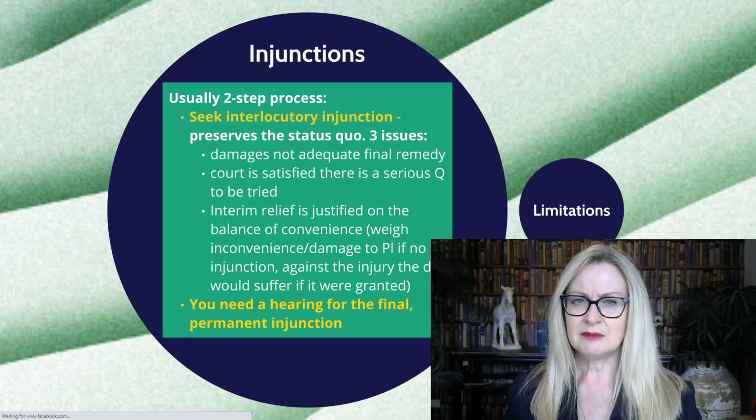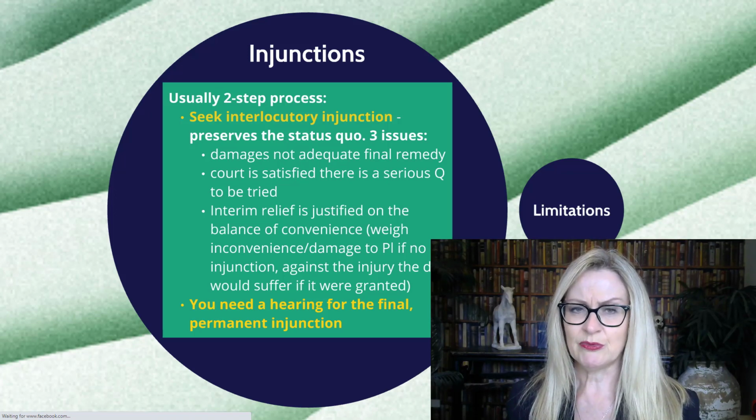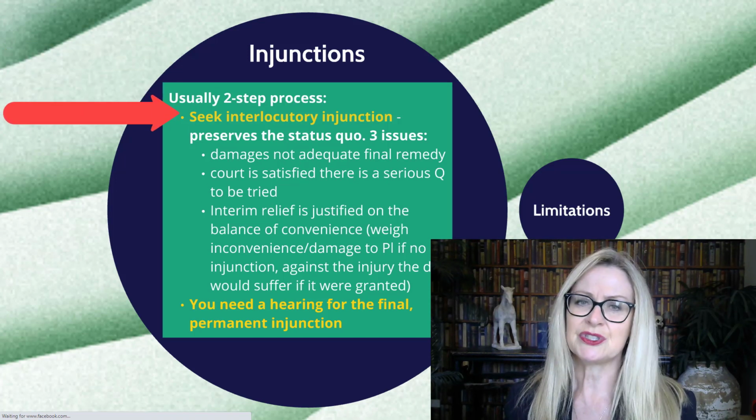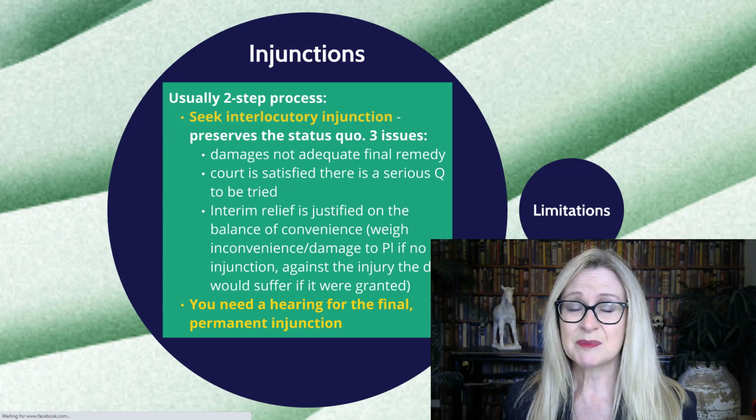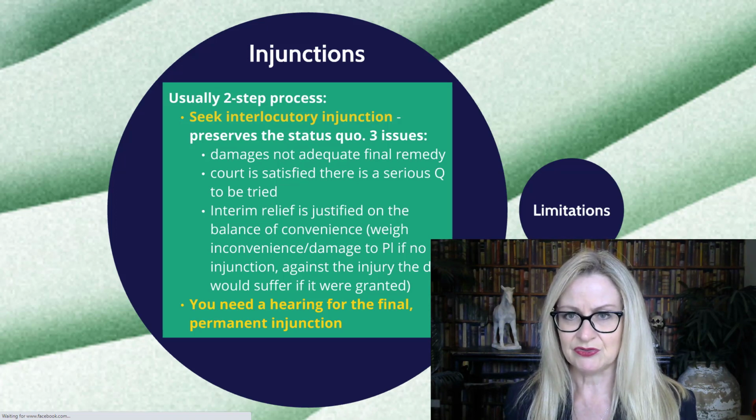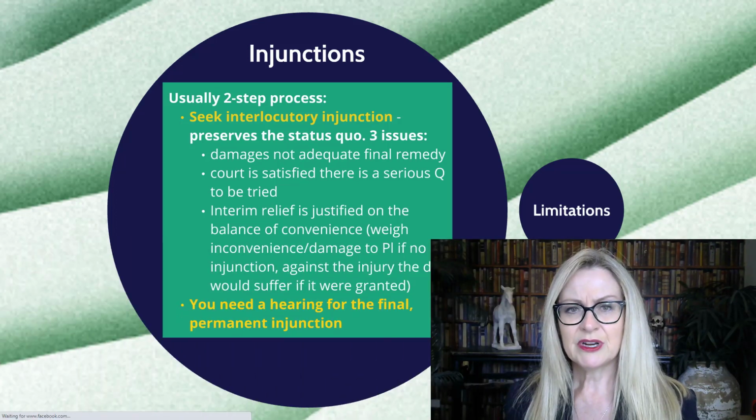Injunctions, these are another equitable remedy. You can either get interlocutory injunctions, which are applied for right at the very beginning of a matter, sometimes ex parte, or just by one party urgently running off to court to try and preserve the status quo. Perhaps evidence might be destroyed, or the party might abscond, or something like this. Now, if that's the case, you can, as I said, run off to court and try and get an interlocutory injunction. There are three issues there.